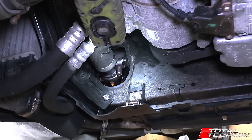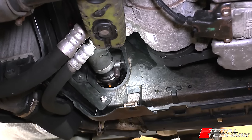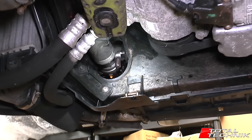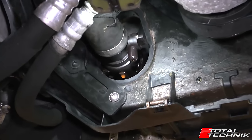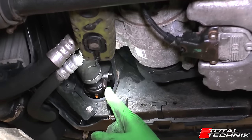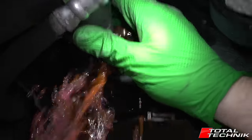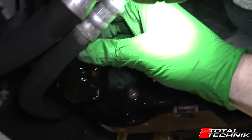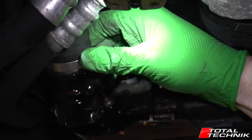Next, get underneath the car. You will have to remove your under tray if you still have that fitted — it's fairly straightforward, just a series of flathead screws. Follow them around and drop your engine tray down. What we're looking at is the inside of the radiator right here, and on the left side you can see we've got this hose. I've already actually disconnected this — there's a little bit left over so I popped it back on.